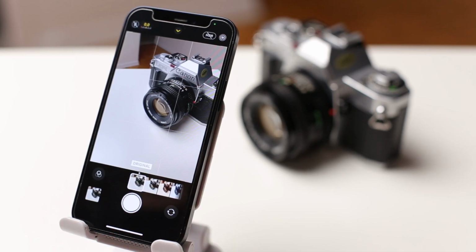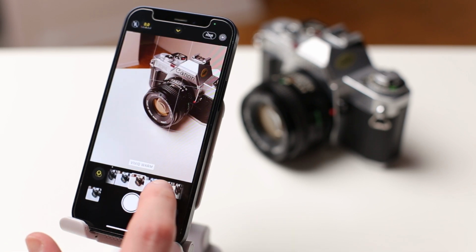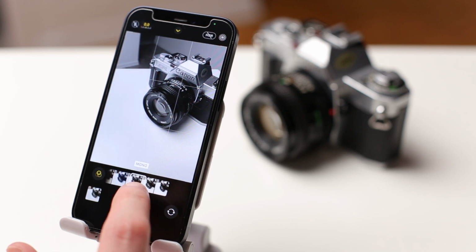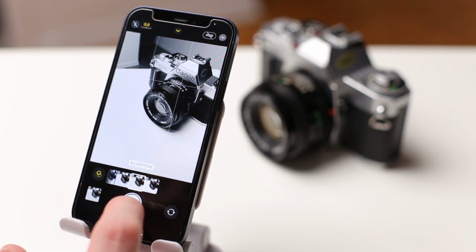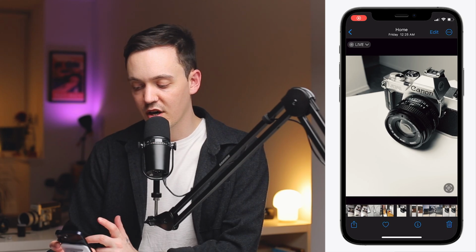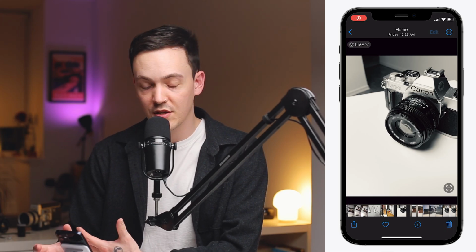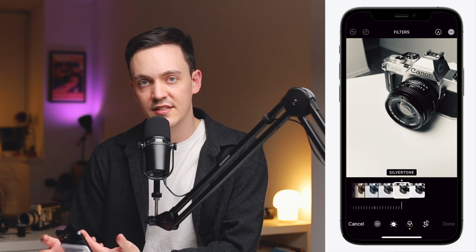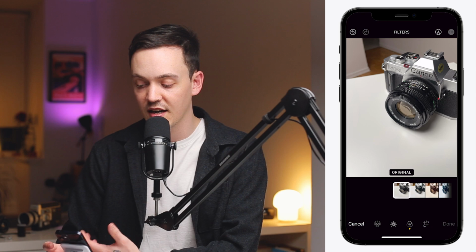The next tool that we see is our filters section. If we click on this, then we can slide through different filters to put over top of our images before we take them. It's good to know that you can shoot with this mode on and you can select any of these filters. And then later on, if you decide that you don't want one of these filters to be applied to your image, you can always go into edit and change it back to its original or one of the other filters that the iPhone has.